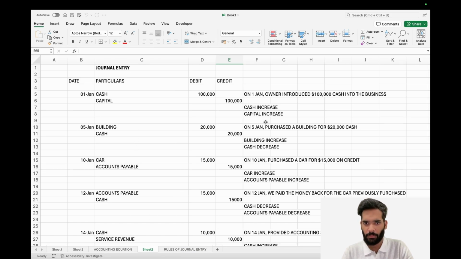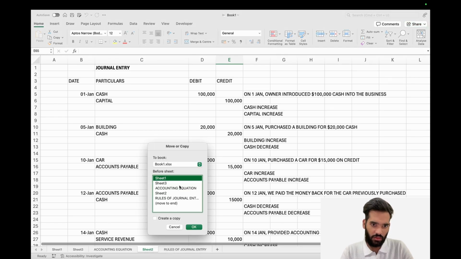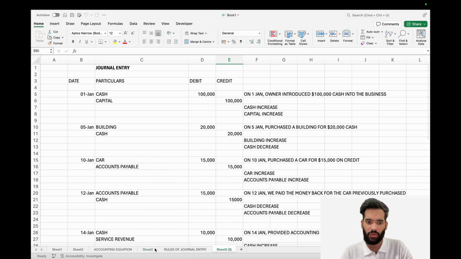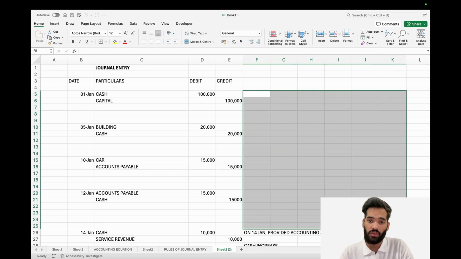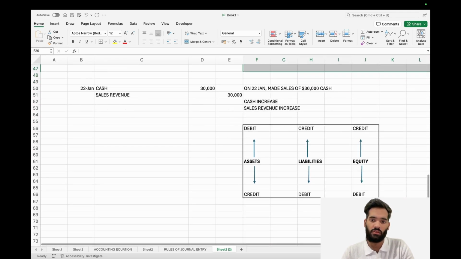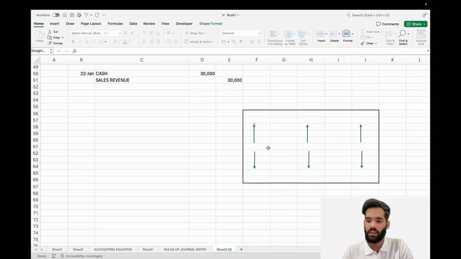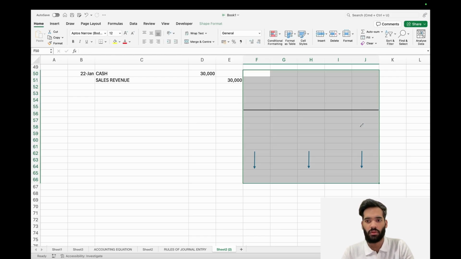So let's go to our journal entries. I'm going to show you here. You know what, I'm just going to make a duplicate of this sheet just in case we need to see this again in the future. So let's make a duplicate. There we go. Okay, so now we have a duplicate file and the original entries, just in case we need the original ones. So I'm going to remove all of the transactions here so I can show you how we make the T accounts. By now I will guess that you have taken some time and have been able to get the rules memorized.